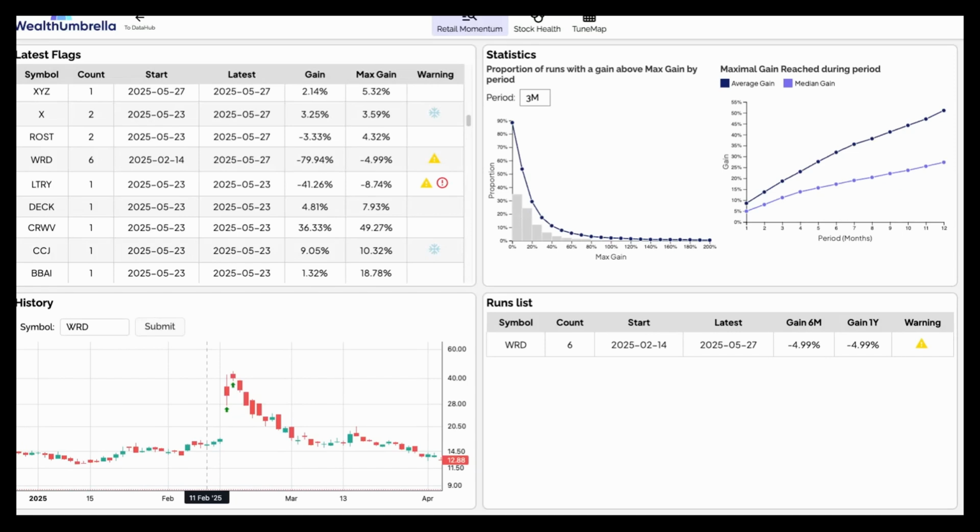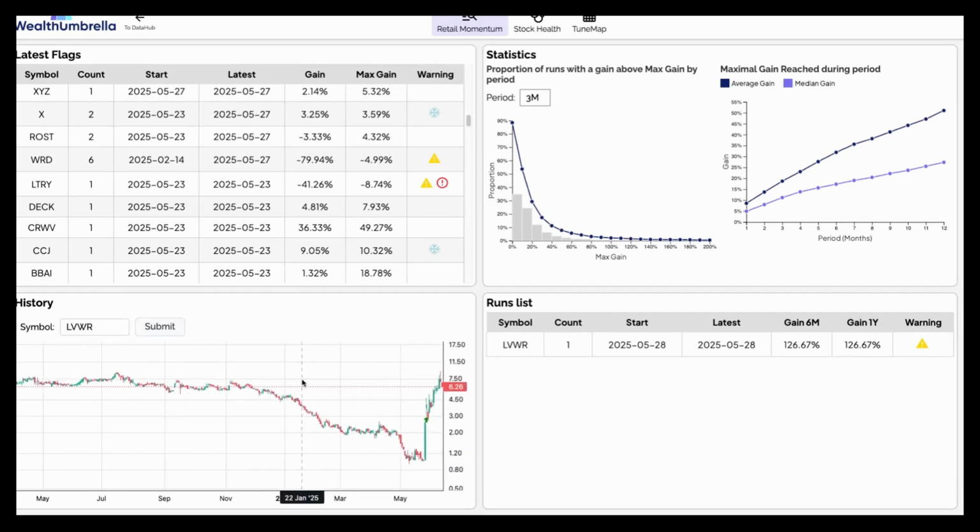Well, there were also incredible runs that started like that. So when we looked at filtering them out, it actually didn't change much of the statistics, because we were removing at the same time some of the best runs and some of the worst ones, making the average not move a lot. And we felt like it was a better idea to simply show a warning stating that this is a high volatility flag, because we would not want to not flag one that could go on a run. But those are to be taken with a bit more caution.